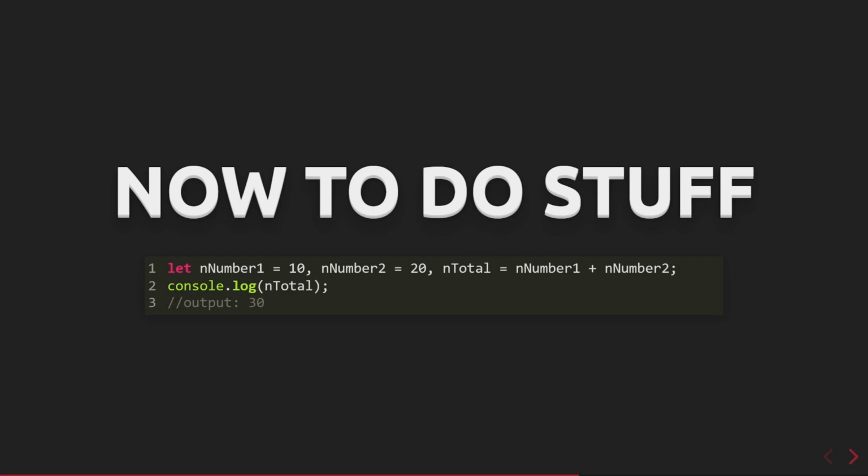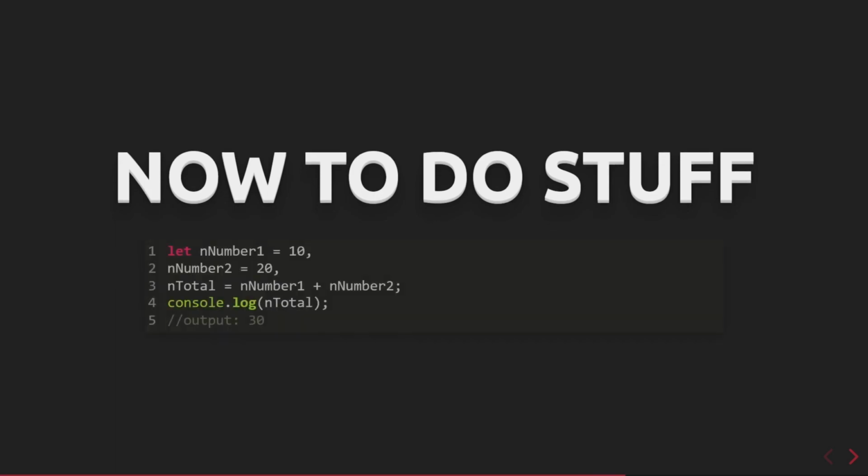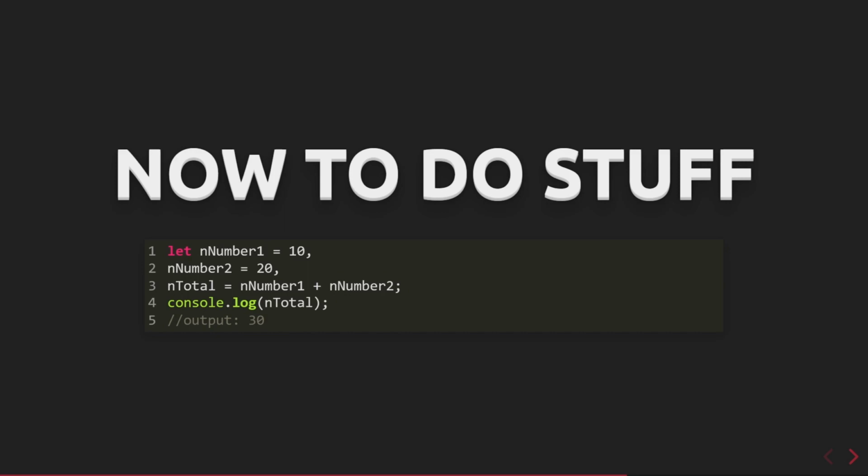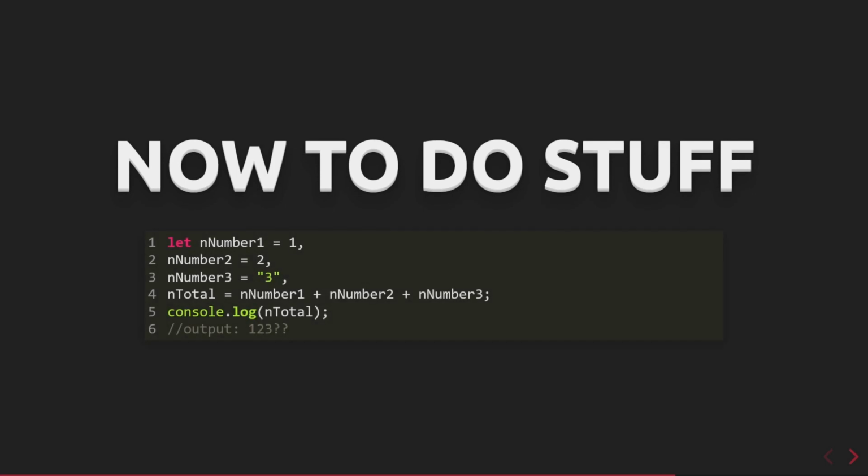Luckily, JavaScript is hella chill about syntax, so you can write it like this. In this example, we have the let keyword, then nNumber1 equals 10, comma, and it repeats the same as before. However, they are separated by lines. JavaScript does not care about blank lines, so you can just write them as is. Rad.